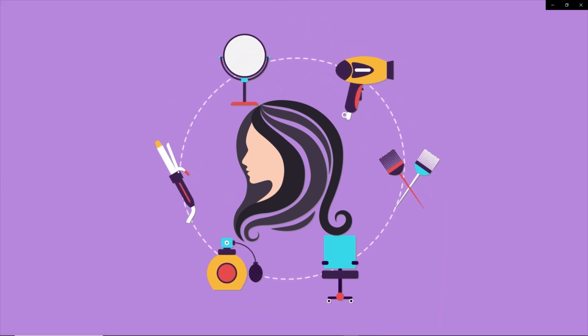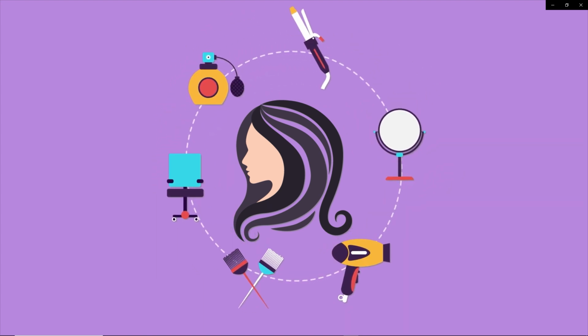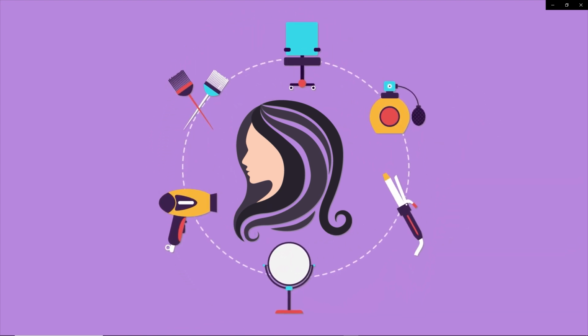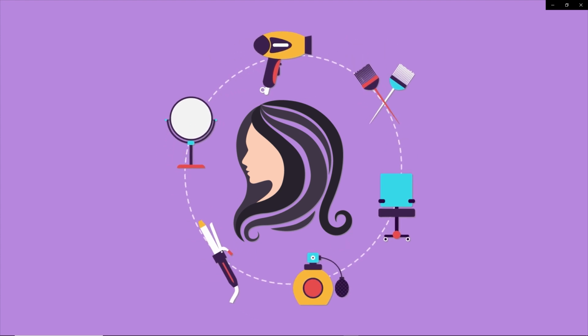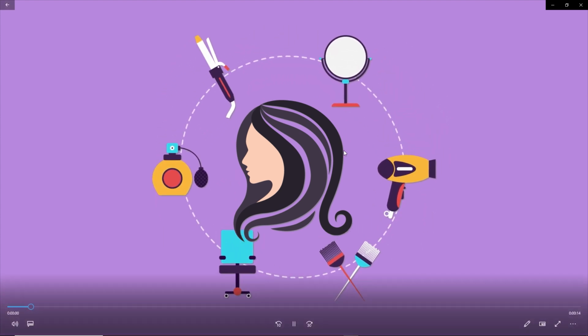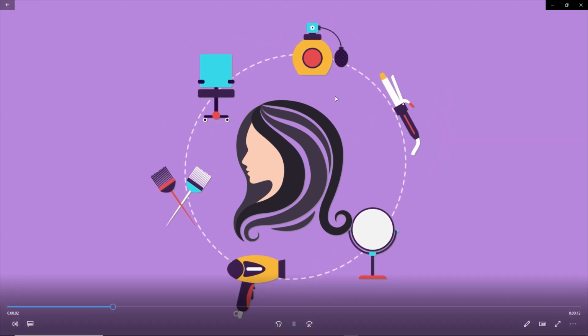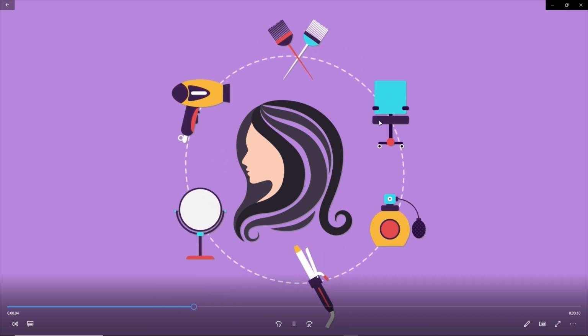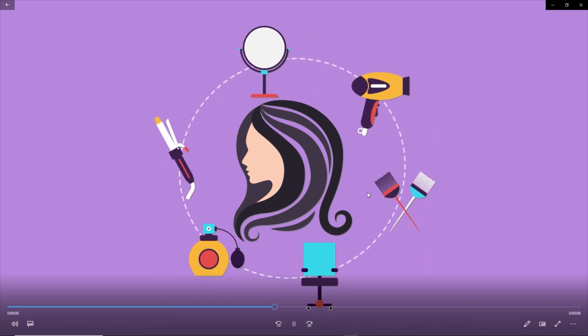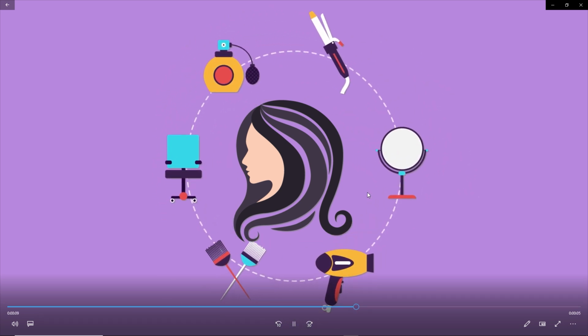Today we are going to create a simple animation, and right now you can see what we are going to be doing. This is very easy, but what we are going to do is animate this stuff, so it's always going to be rotated the same way. So yeah, this is what we are going to be doing, and right now we can start.